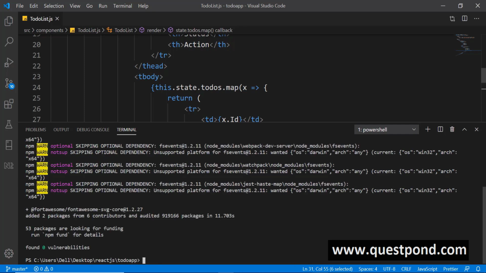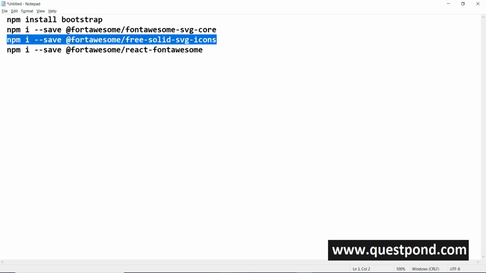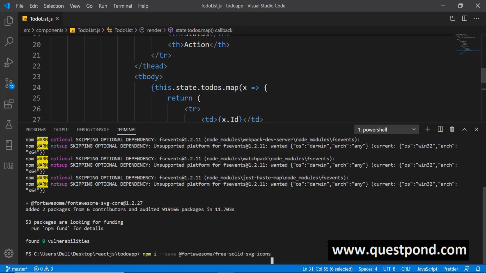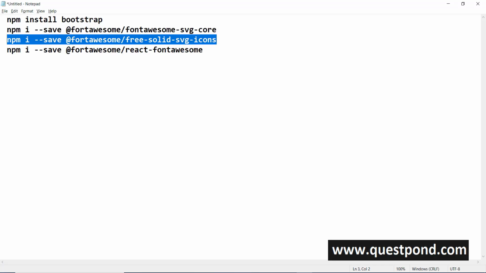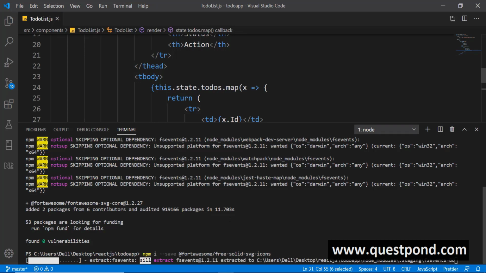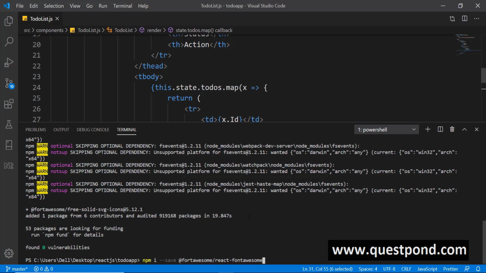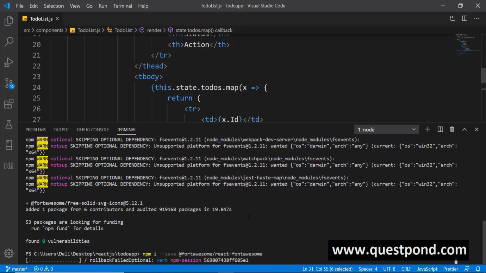Then next we will be installing the SVG icons package. So again I'll run npm install for the svg icons, and then as a last step we will need the React Font Awesome library. So I'll also copy that, and on my ReactJS application, let it finish the svg icons first, then I'll also install the React Font Awesome library. So as a last step, I'll install the React Font Awesome library and let it finish first, and then I'll show you how we can use the Font Awesome libraries with ReactJS.